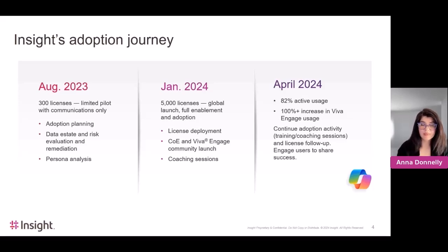It's one thing to tell an end user, you can draft content in Word using Copilot for Microsoft 365, versus, hey, that proposal that you're creating several times a week, Copilot for Microsoft 365 can help you draft your proposal, right? So we want to find the things that apply specifically to end users so that they know why they should be using it. So we did all of these things starting in January of 2024.